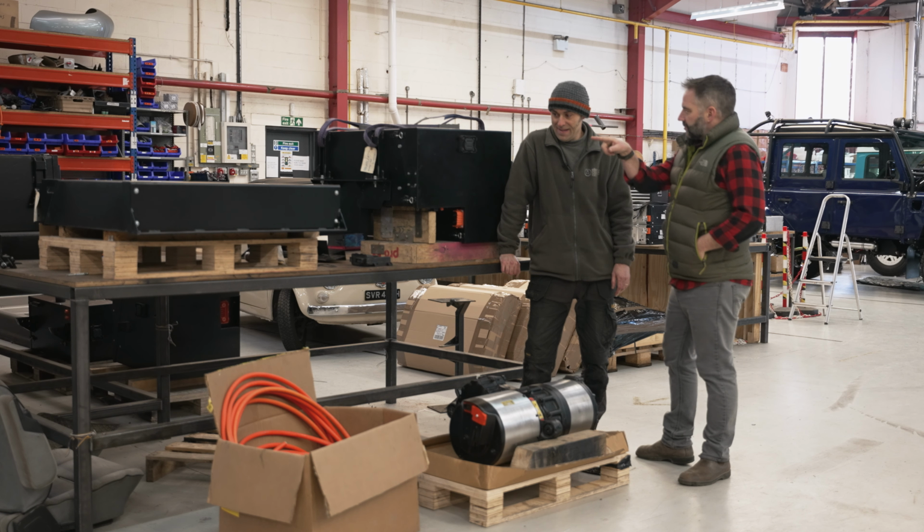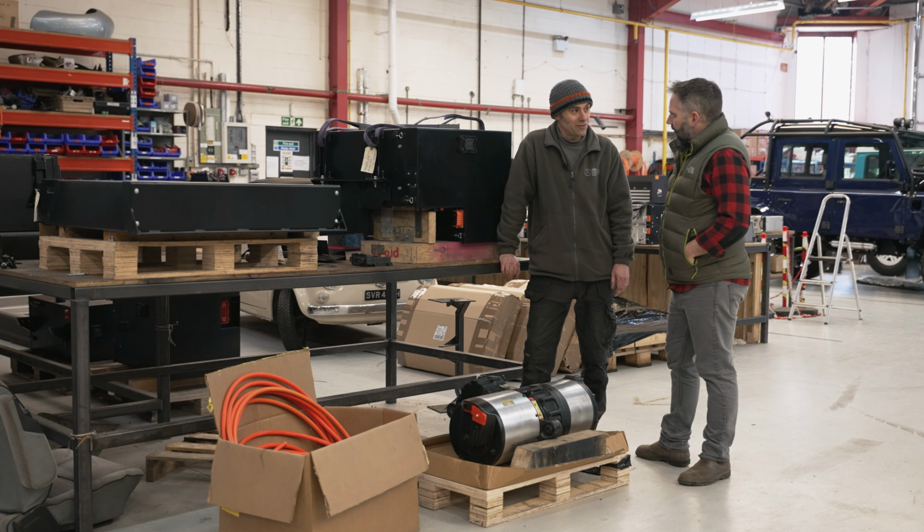Are we going to try and get some of this in there today? Yeah, I'm going to make use of you, Jimmy. Oh, no. Which bit are we going to try and get in? This bit. That bit? How heavy is that? Well, you got the beef in, Jimmy. Come on, how heavy is that? That's about 280 to 300 kilos.